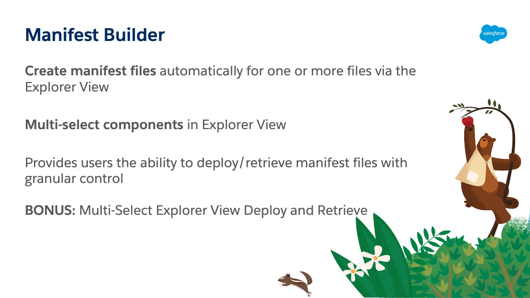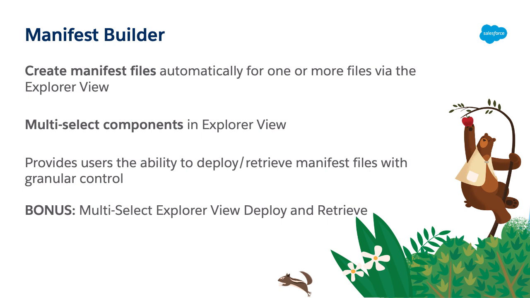Okay, and now let's jump right over to the manifest builder. Many of us are looking for an easy way to move chunks of metadata over to our org while developing. Now, usually, this is done through a manifest file, or your package XML. This package XML lists out specific metadata components or types so you can deploy chunks of metadata at a time. At the same time, not many of us are looking to dive into the details of that manifest file when we're going to deploy. Introducing the manifest builder.